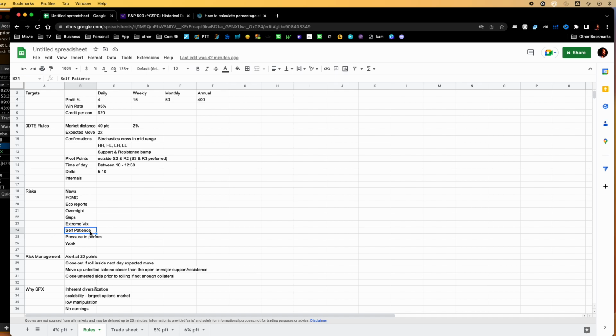Self-patience. This is something that I personally struggle with, is trying to be patient. Sometimes I'm just eager to get in the market because I've got other stuff to do. I just want to get it out of the way, put in a trade so I can do my other stuff. The one thing I really struggle with more than anything is a setup looks like it's going to be good, but it's not good yet. Just like that last trade that I did, where it looked like the stochastics was about to roll over, looked like the market was going to roll over in a couple bars, but it had not confirmed yet.